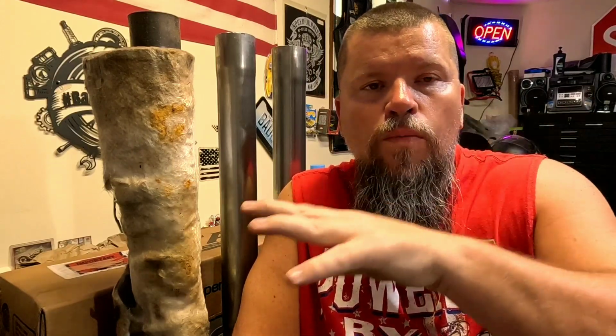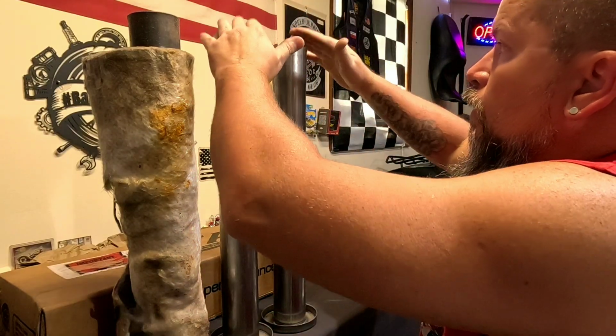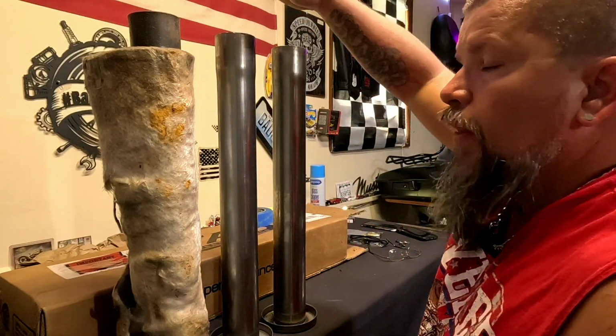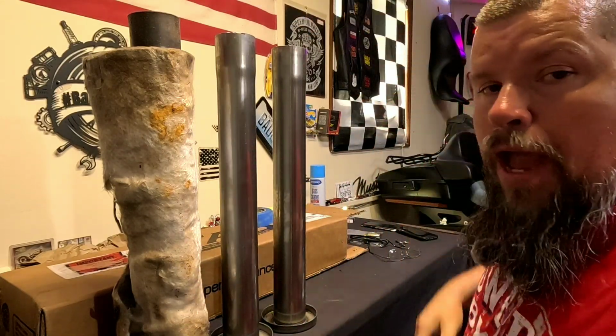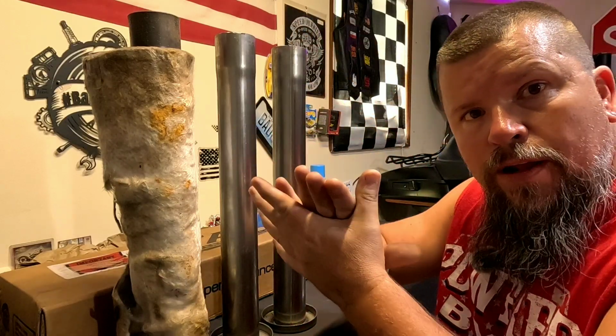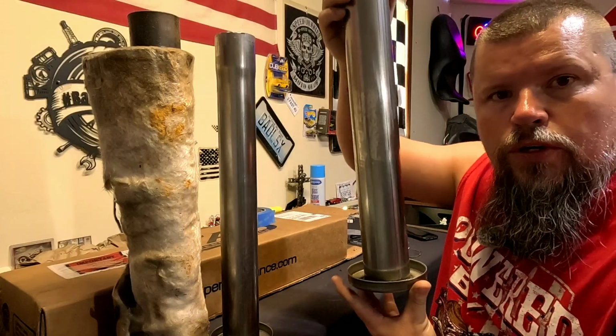Yes, between the back and forth, between the wrong parts being sent to the dealership and sent to me, between the wrong parts being sent back and sent back again, this is what we're left with. It was me cutting down these zombie baffles. I had to. So anyways, as you've seen, they were too long. I've chopped them down. I've sanded everything down, made everything look legit, where it'll be even and it'll fit the way it should. So these are the Tab Performance zombie baffles.